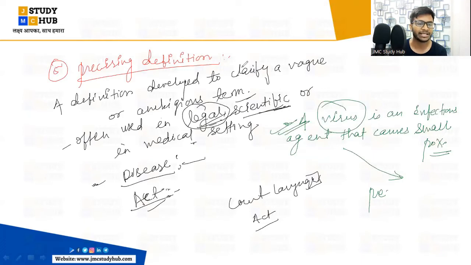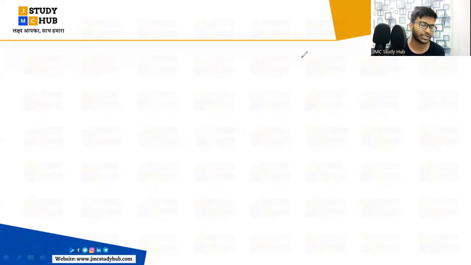सो ये ज्यादातर precising definition होता है, लीगल के टर्म में यूज करते हैं, मेडिकल के टर्म में यूज करते हैं, साइंटिफिक चीजों का मीनिंग बताना है, that is the scientific meaning that you want to say. So this is what the precising definition is, right? Is there any doubt till now? Everybody जल्दी से बताएंगे, कोई डाउट है अभी तक किसी को? Anybody having any doubt in any definition that we have discussed till now? Okay, very good. चलिए, now आगे बढ़ते हैं. 6th number, that is persuasive definition, right?